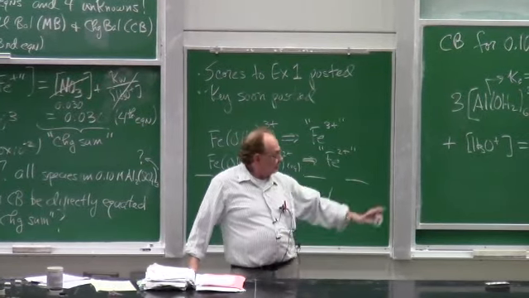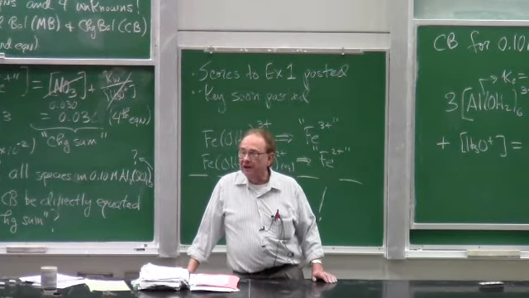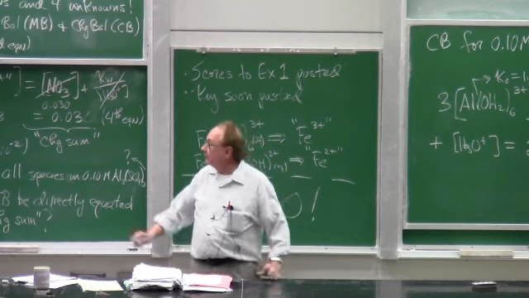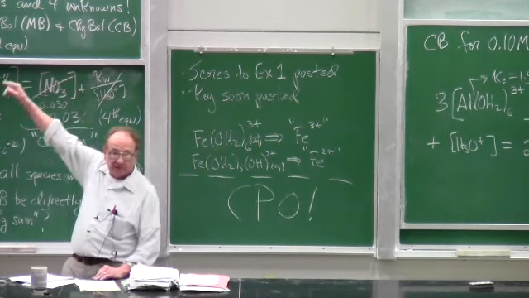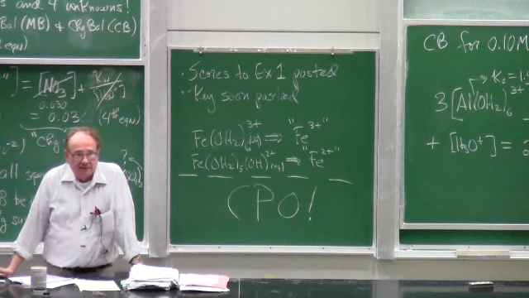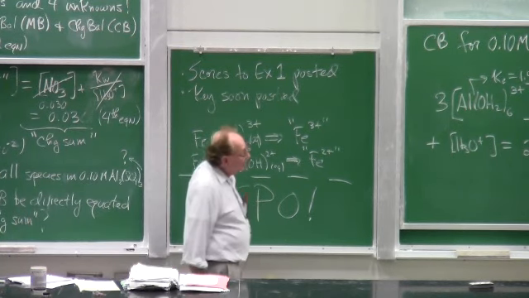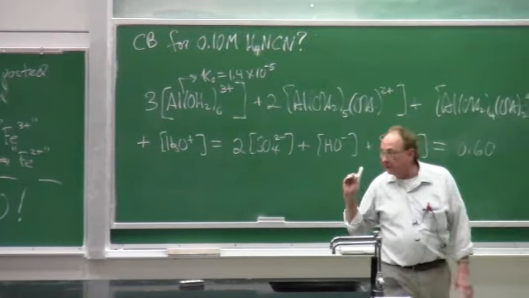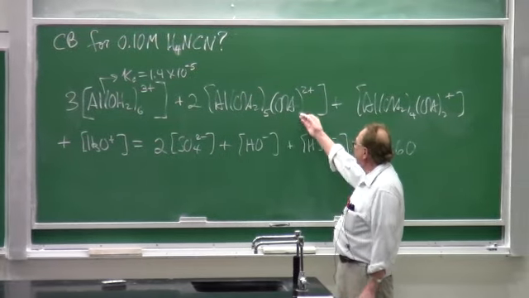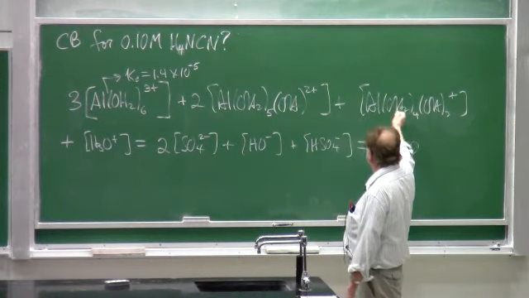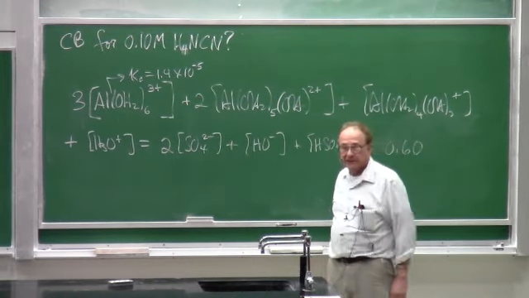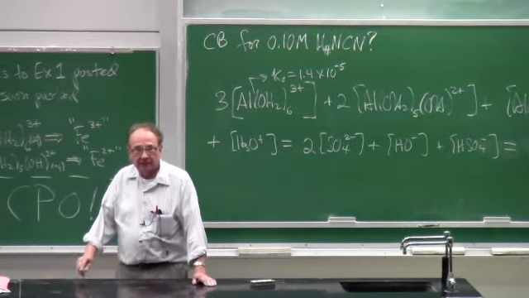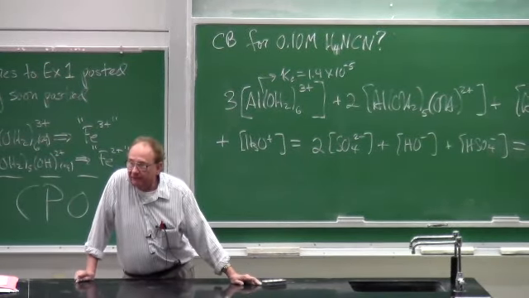So before we do any arithmetic on this system, we start by knowing that the ionization extent of hydrated aluminum ion is going to be a lot less than the ionization extent of hydrated iron plus 3. So that means it is possible that the correct hydronium ion concentration for this system can be calculated by not paying attention to this or this. It's possible. But you have to do the analysis to prove it to yourself. It's all right. No big deal. What counts is that we now know how to do it.